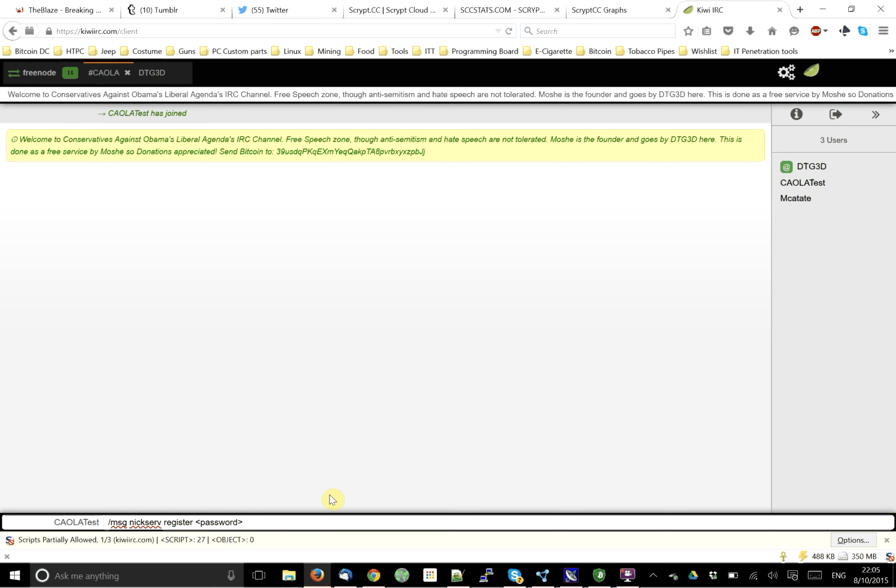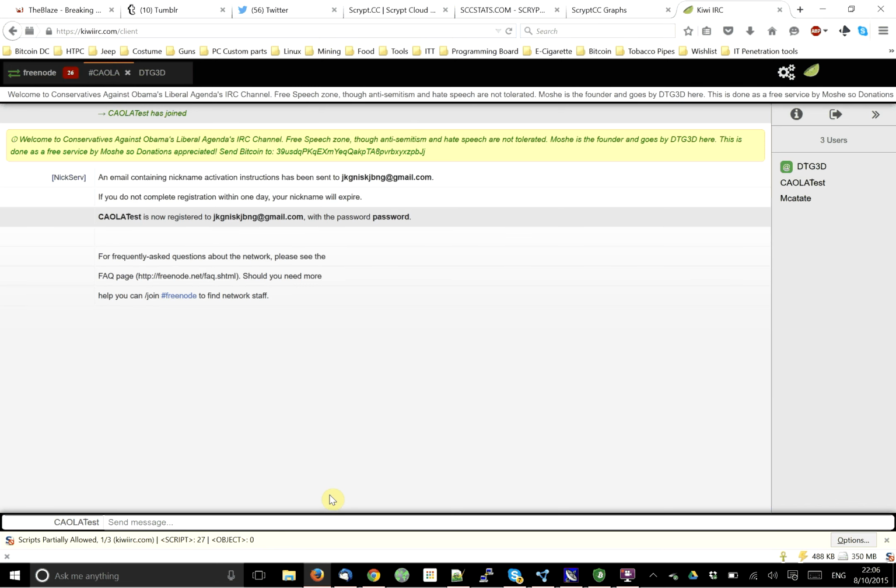So I'm going to just say @gmail.com, and I'm literally just going to give it the name password. Now this will not show up as plain text when you put it out there. It will send a private message to the server that is encrypted. And you can see the activation instructions have been sent. And it's now registered.